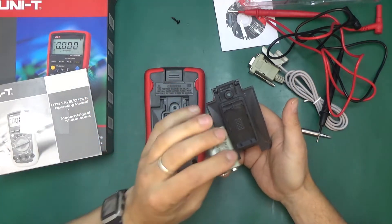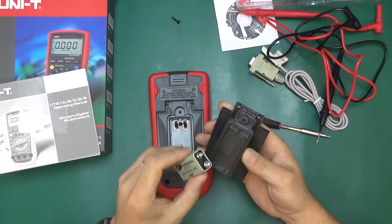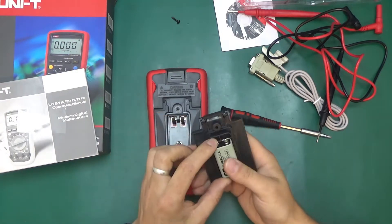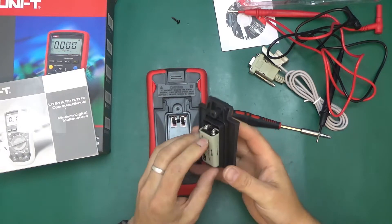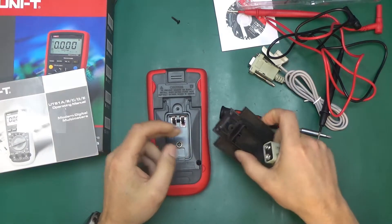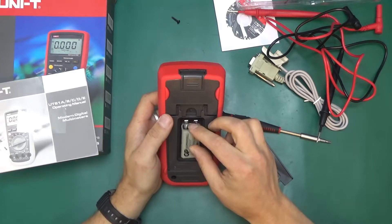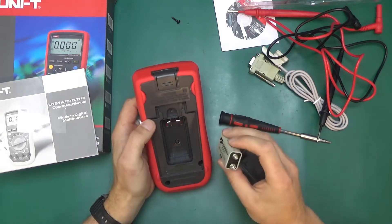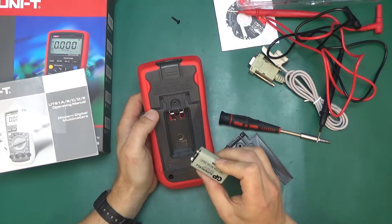Heavy duty stuff — I will not be putting this one back in. The battery case itself has a slight problem. You're meant to put the battery into the holder and then put it into the meter, because in the holder the battery cannot fit incorrectly — the cutouts are just the right size for the battery ends. The problem is if you're not paying attention, you could attempt to stick the battery in the wrong way and it will make contact. I've previously had a Mastech multimeter where inserting the battery backwards killed the meter instantly — it let the smoke out.